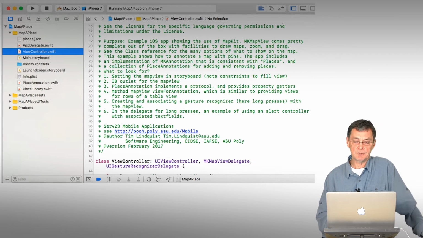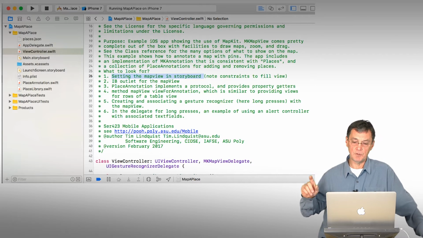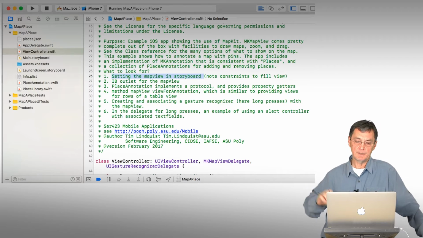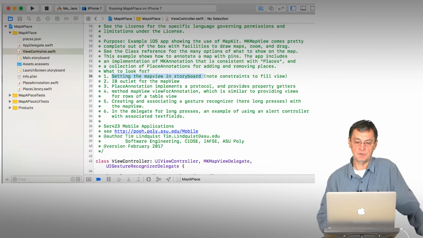So we've already talked about setting the map view up in the storyboard. The constraints, as I mentioned, we looked at before in the UI section of the class on setting up constraints. So the constraints in this case, all you have to do is set the default constraints for the view controller itself, or you can go into the map view and set all 4 constraints so that all 4 sides attach to the extent of the view.